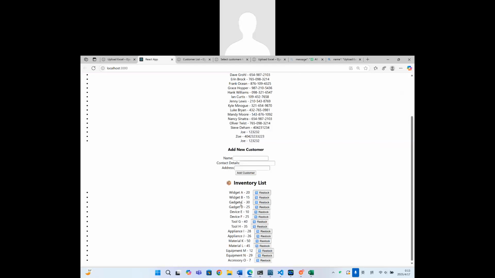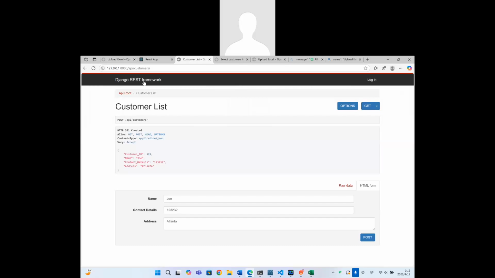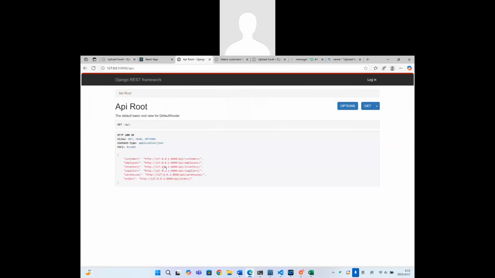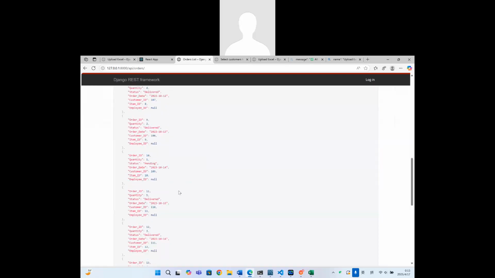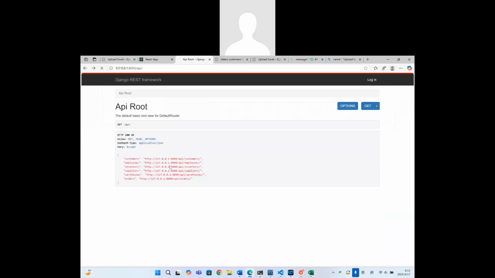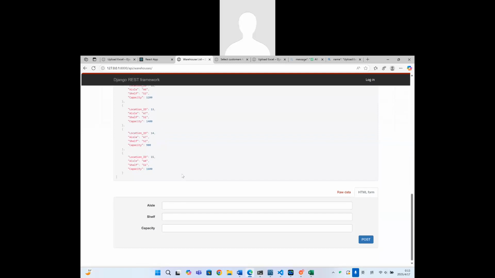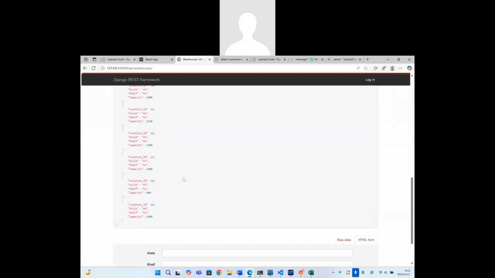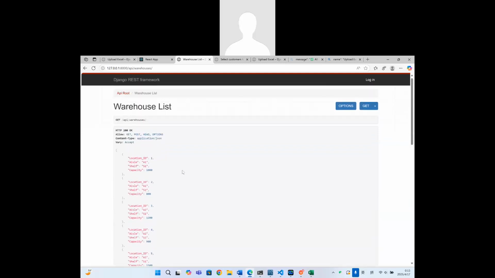Next part is the Django REST framework admin panel. We also integrated Django's built-in administration interface. It allows system staff to view, add, update, and delete entries in all six core database tables.